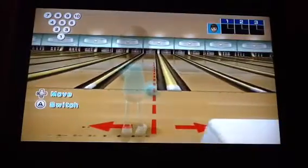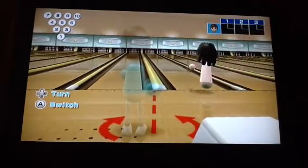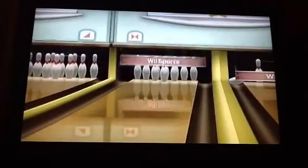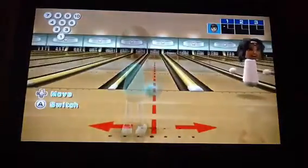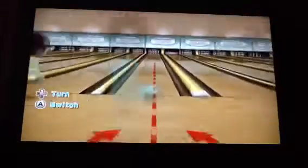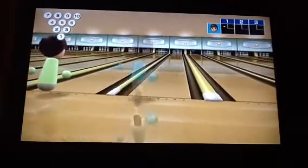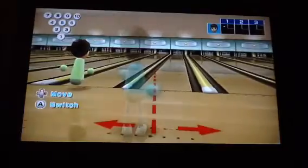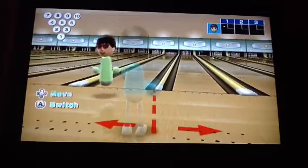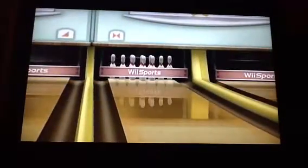And then I'm going to show you how to make the audience laugh. How to make the people in the back laugh here. Basically, what you do is that you need to throw it onto the opposite side thing. Wait, oh crap. Basically, what you need to do is throw it onto this. See, you hear the people laugh.